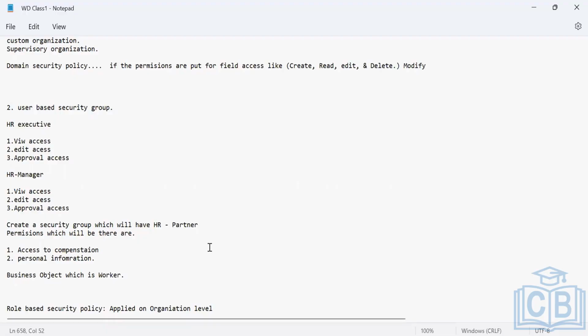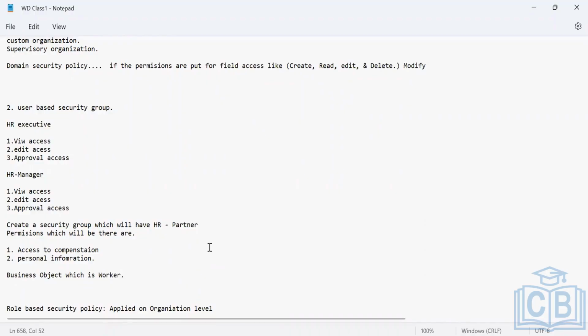We do it through the domain security policy. And for any other thing that we are doing, the user-based security group. That is directly on the user. We don't have a policy there.